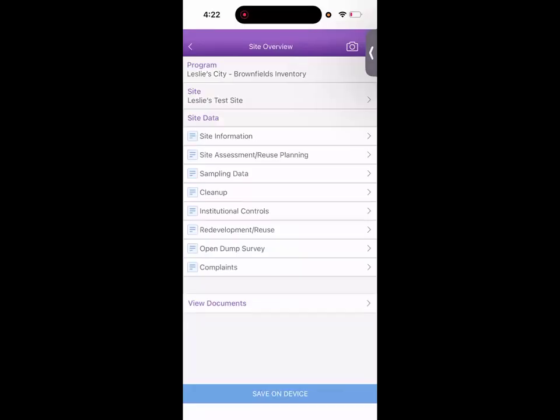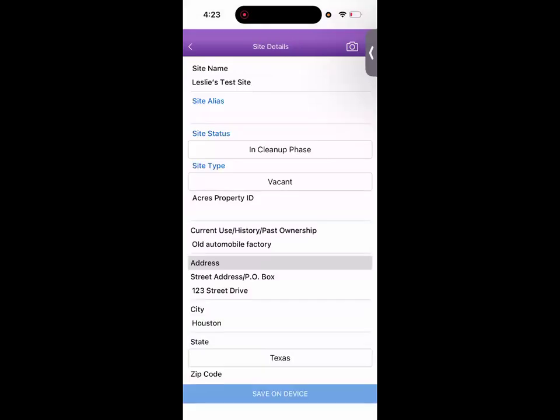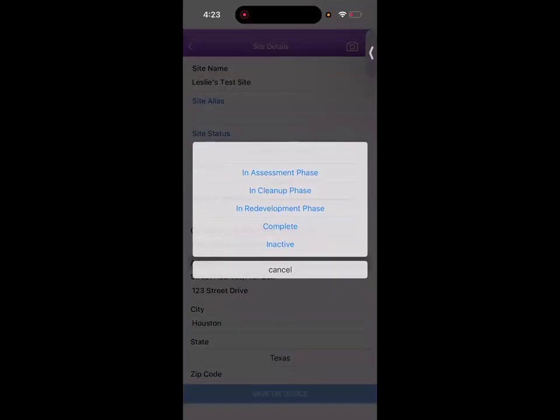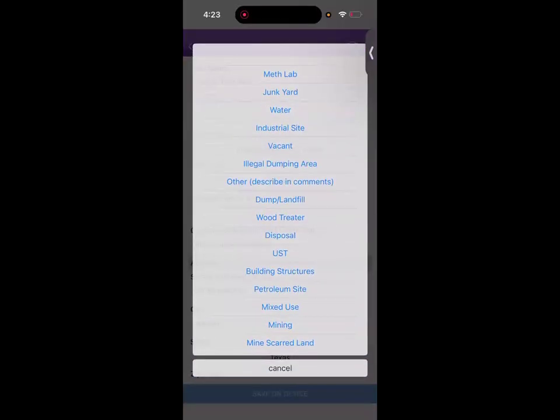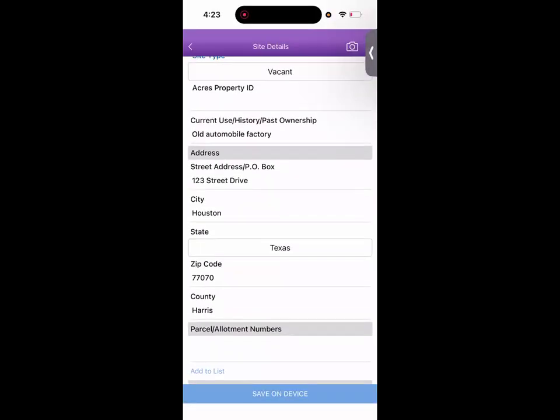We'll click on a site. Now I'm at the profile for this one. If we hit site information and site details, we can see here's my site name and then site status. We can change this around. Let's say it was in the cleanup phase and now we're going into the redevelopment phase. And for history, here I have it listed as vacant.